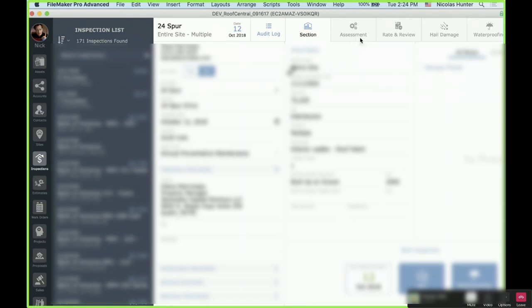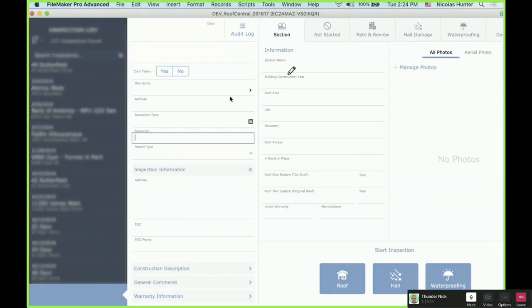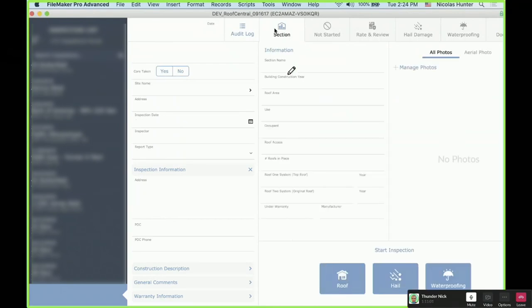Actually, you can even do something like this. When it's not started like this, you can put this kind of icon or whatever here. That means it's not started. That means you can go there. That's it. So that's so good, you give information to your customer. Say hey, not started, you can go there. Or you can go there, but here you can go. Yeah, I like it. That's cool.